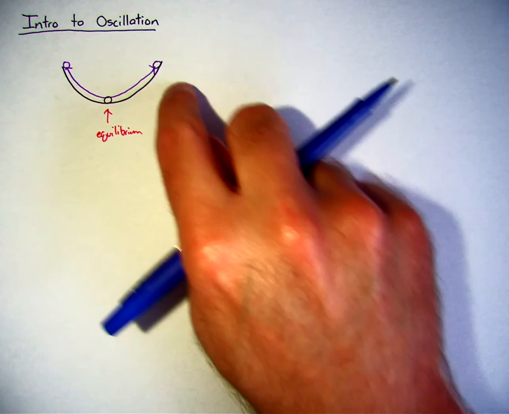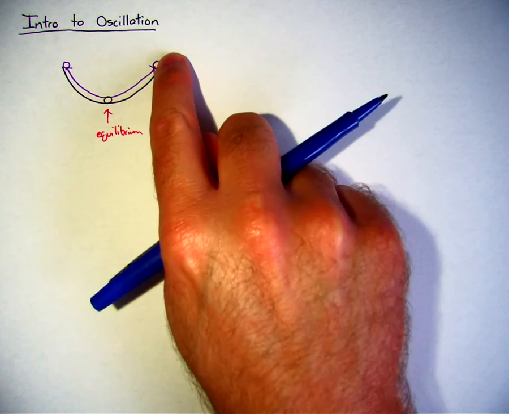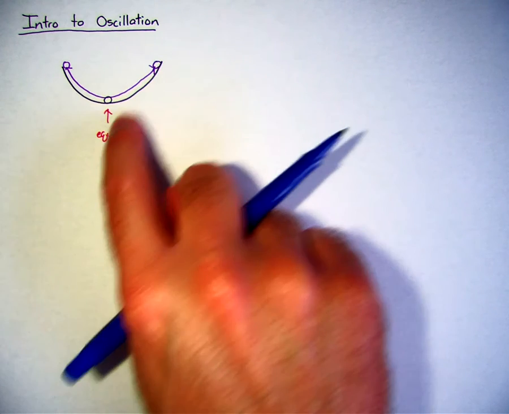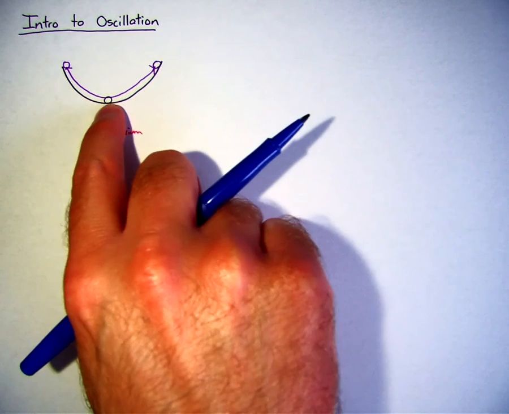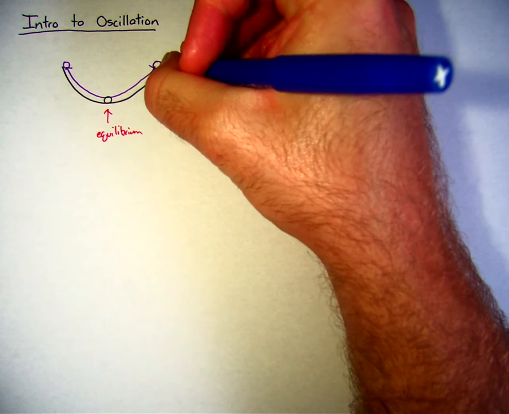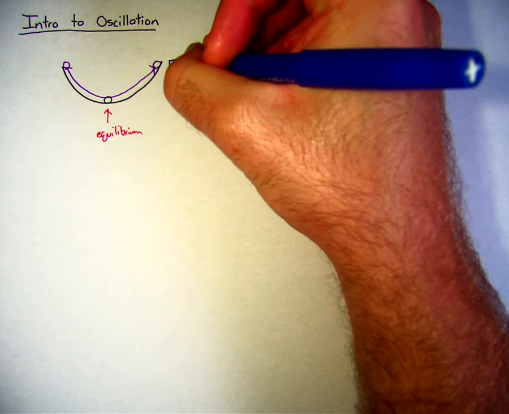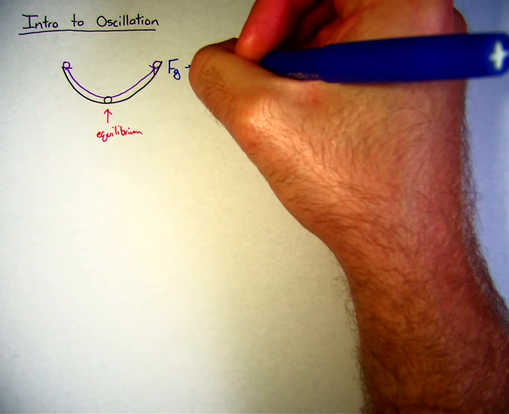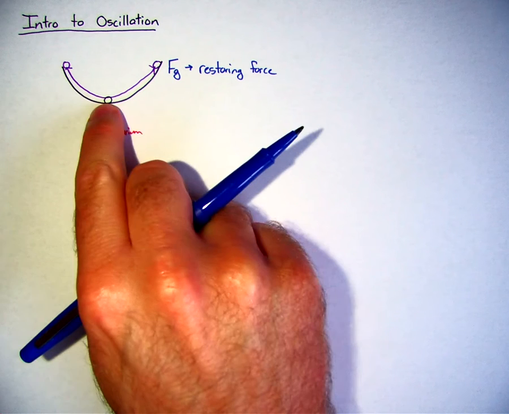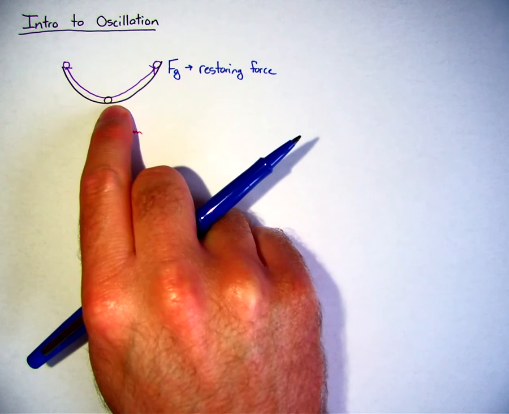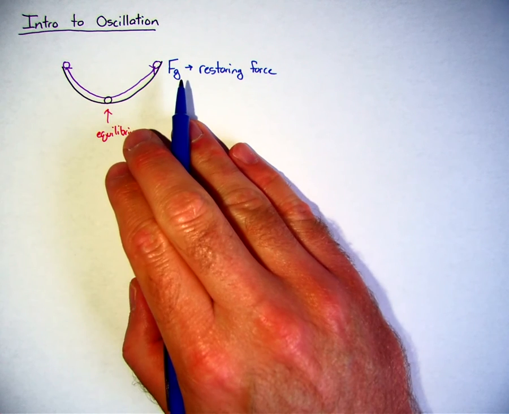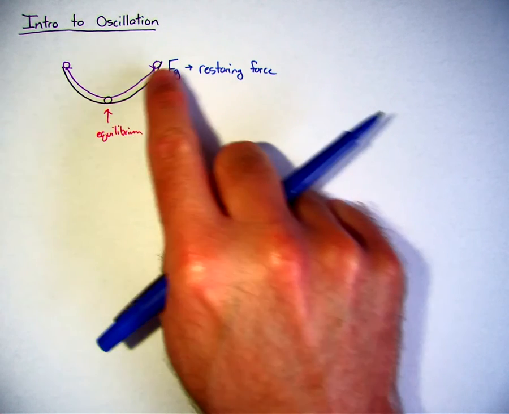Now, it's important to understand a couple of things with this. First of all, when the marble is at the top, the reason it wants to come back to equilibrium is because of the force of gravity. We have gravity that's trying to pull it down, and so it's going to continue to go back to that equilibrium position. In this case, that force of gravity that's acting on it is what we call a restoring force. The restoring force is a force that is going to act to move the object back towards its equilibrium position.